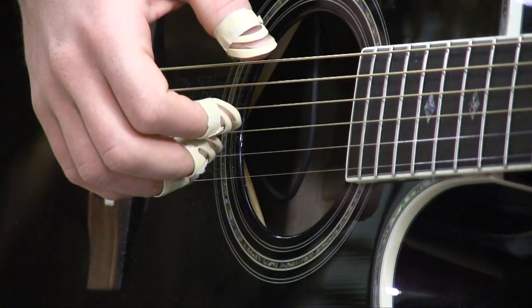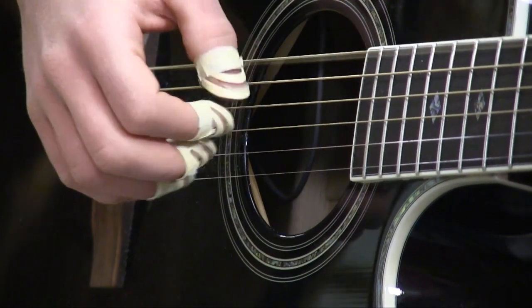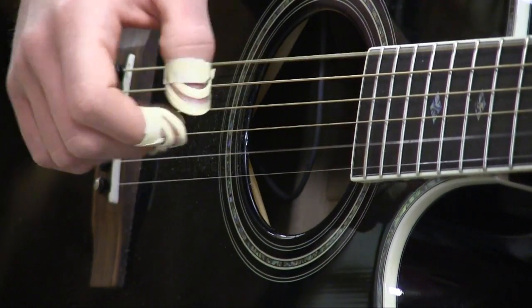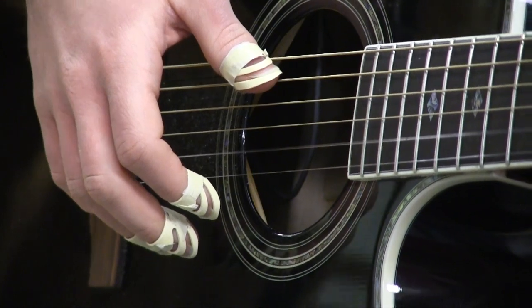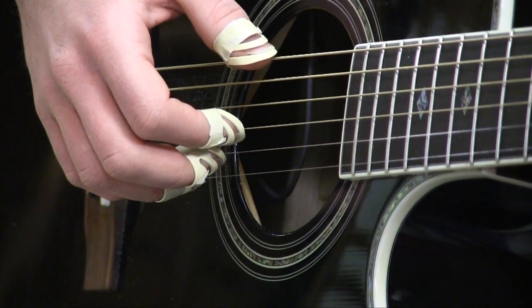So the picking hand patterns in this song are very similar to what we had in Life is Wonderful, in that most of them are just a combination of thumb plucks and chuck strums. But they move a little bit quicker than in the last song, so we definitely have to be on top of our game for this.